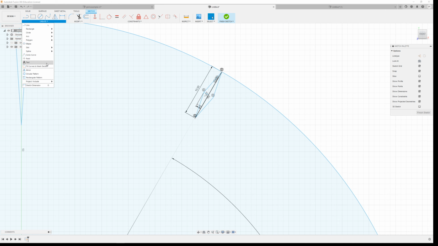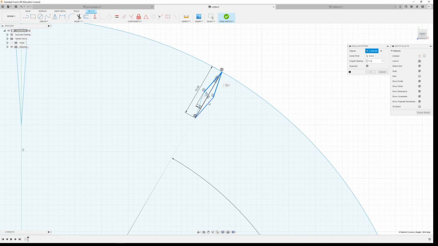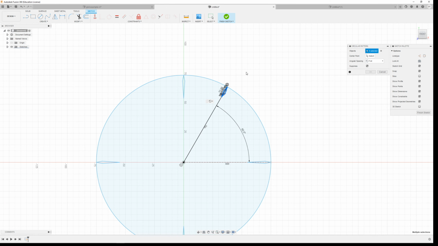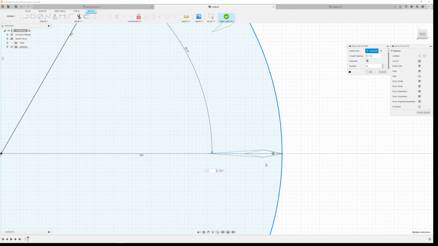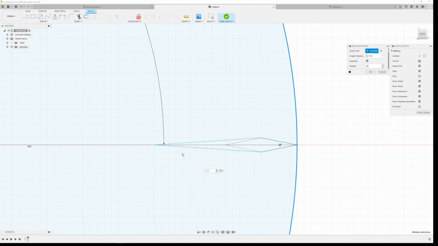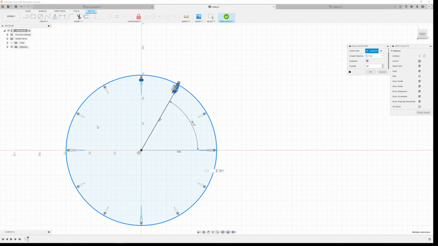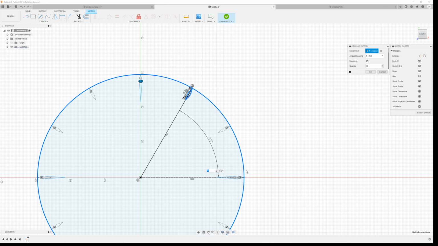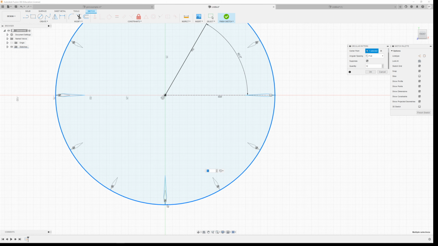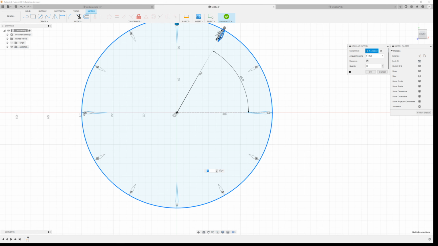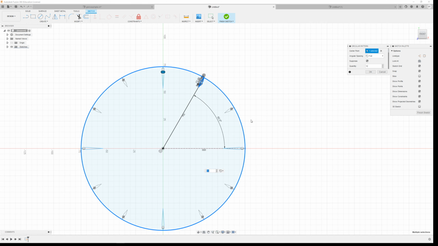We want to circular pattern this, so circle, we want to press this line and this line and this line and this line. Right. And this one, we do want to do a full revolution. The center point, again, same as the center of the clock. We want to do 12, right? Because there's 12 options for this one, but we don't want these ones over here because we already have our fancy diamonds for that one. So what you can do with a circular pattern is you can just tick off the ones you don't want. We don't want this, we don't want this, we don't want this, and we don't want this. All right, so we can take off the ones we don't want.